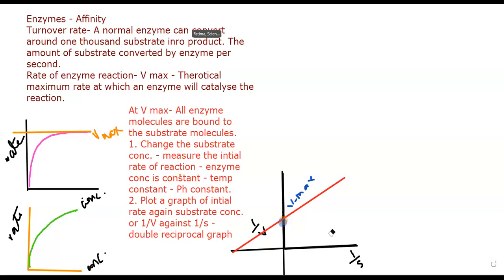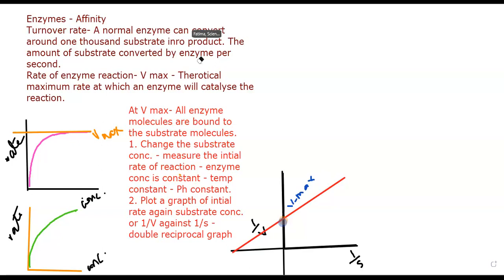or what is the velocity at infinite substrate, right? That's our goal, because our curve is never going to become flat. It's going to keep on increasing as I increase the substrate. It's going to be increasing by very small value, but it's still going to be increasing. Really minor value, minuscule value, but it's still going to be increasing. So now that means we need to find the velocity or the rate at infinite substrate concentration.